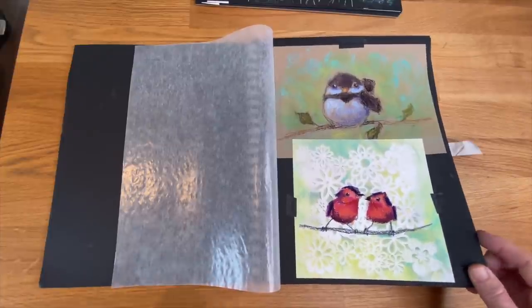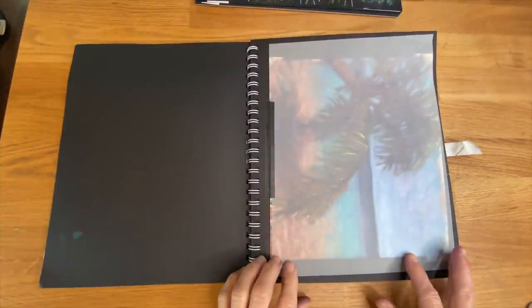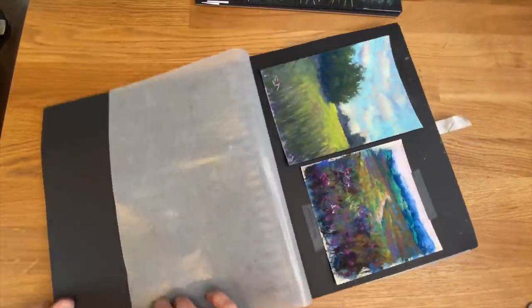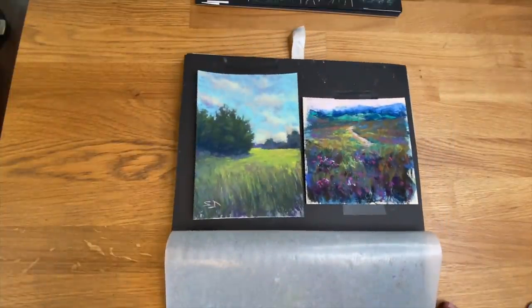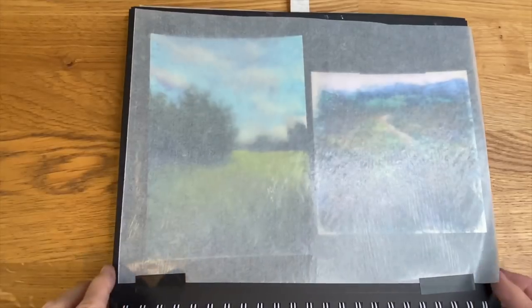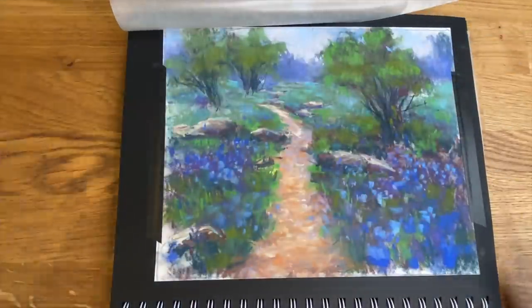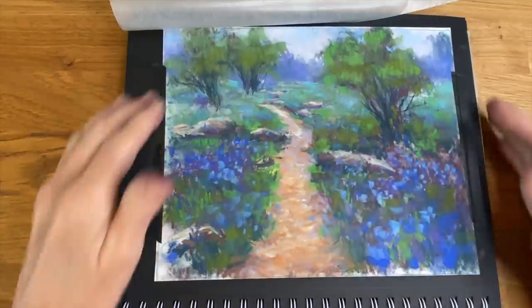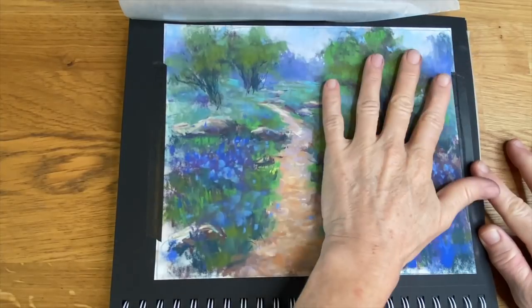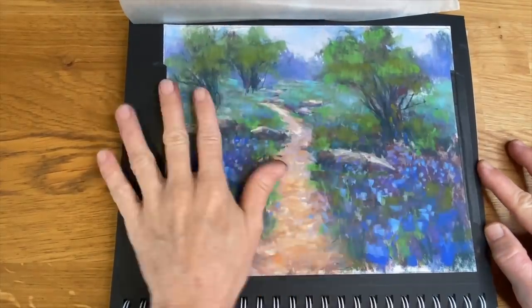Basically these notebooks — whether you use black or white or whatever kind of spiral notebook — are great for storage. Another reason I like the spiral is you can lay it flat; you can't always do that with edge-bound notebooks. I found that with this technique, the paintings stay fresh and don't get smudged, just as fresh as when you painted them. Many of you have asked about sealing pastel paintings — that's my most common question: how do you fix a pastel painting? Well, watch what I do to this pastel painting. Have you ever seen anyone do this? I'm touching it with my hands and my painting didn't smudge.